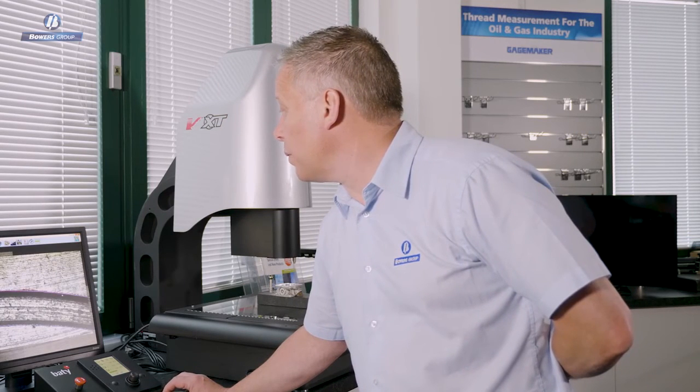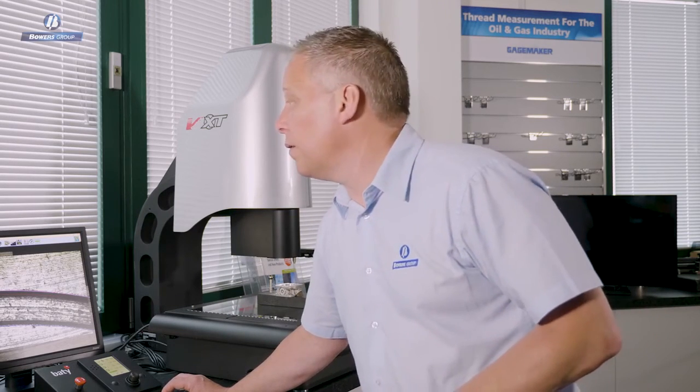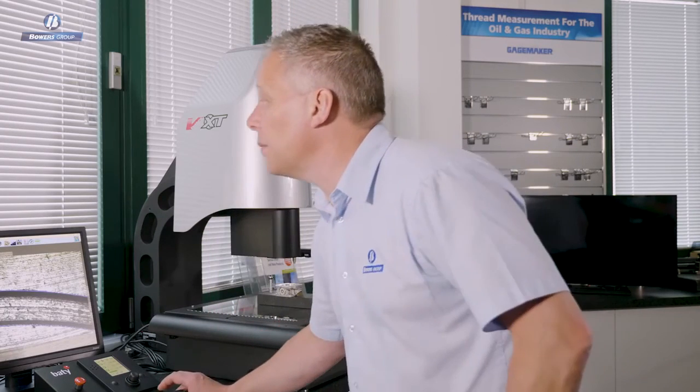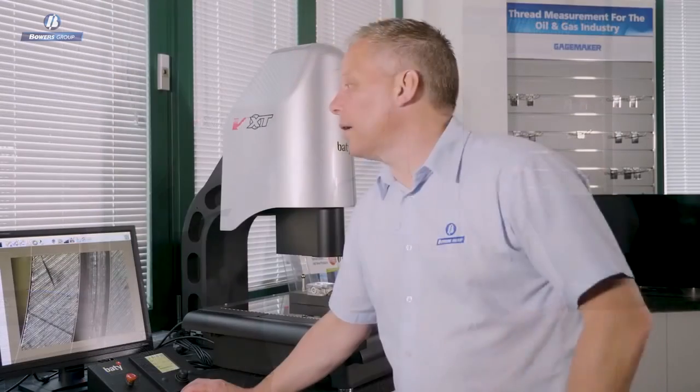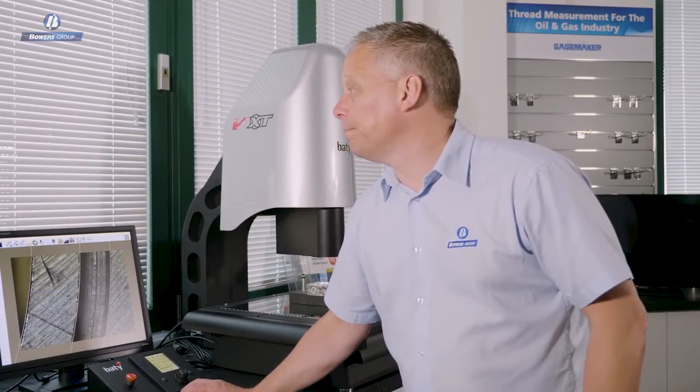So having taken data grabs all the way around this groove diameter using the arc tool, different lighting conditions for each grab, all of that's getting automatically recorded into the program, in addition to all the touch probe measurements that we did, making the finished article a combination of contact and non-contact measurements on the same inspection. All completely automated and couldn't be easier to use. Okay, so let's run the program.